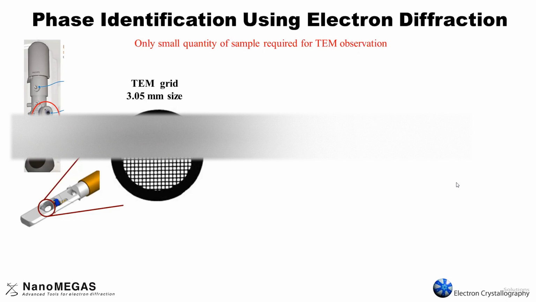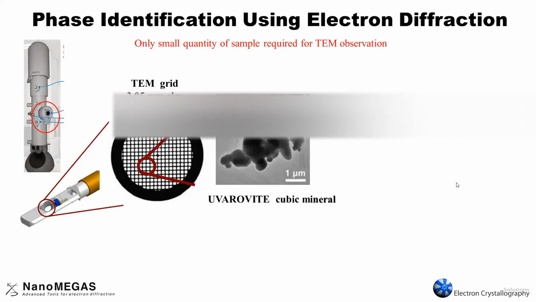There are different methods of preparing samples for TEM. It could be by simple grinding, or by FIB, or by ion thinning. I'll show you some examples when I present the case studies. Usually the sample is mounted on a 3 mm TEM grid and fitted on a TEM holder, and then the holder is inserted in the TEM, as you can see marked in red. That's where the sample holder goes, and then it is ready for TEM observation. Usually crystals are first checked in image mode, and then one can use diffraction mode to collect diffraction data.